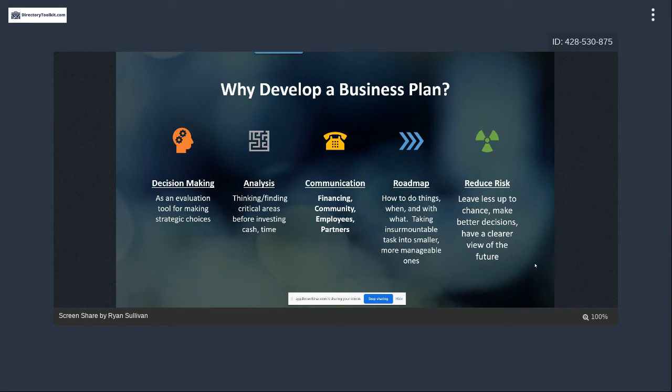I'll use these slides as an example. I want to eventually do the training. We'll put this into a course for people, but we don't make the content unless we have a forcing function to do that. So if I'm doing this webinar every other Thursday or whatever, that's a forcing function for me to go research or look at that or put my thoughts on paper and make the slides, right? If I didn't have the webinar coming up, I probably wouldn't be doing the slides. So the business plan makes it a forcing function where you have to sit down and think about it.